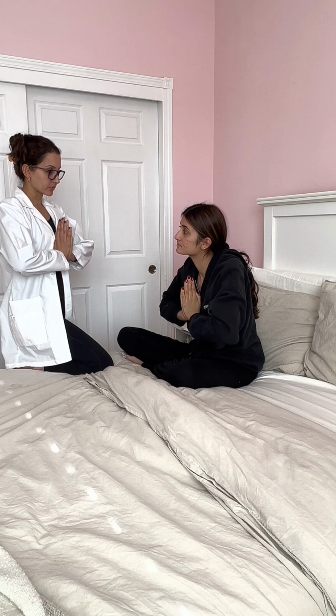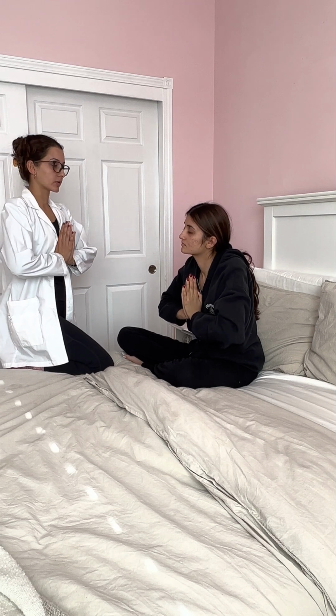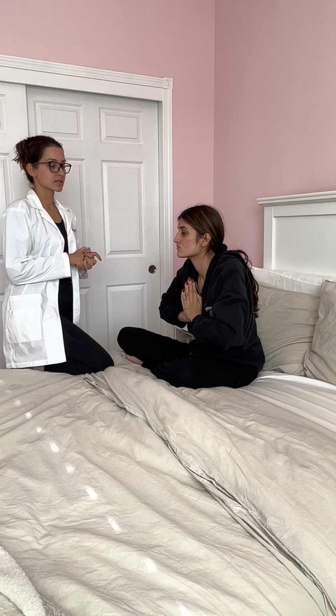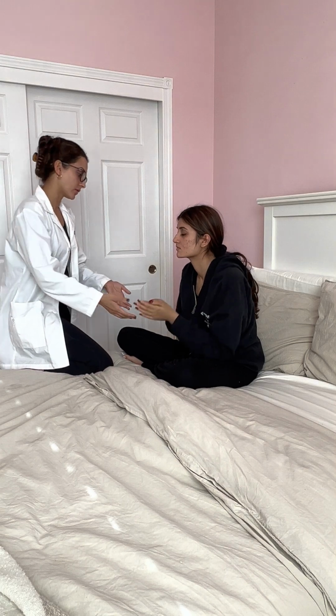You would normally hold this for about 40 to 60 seconds. But for the sake of time, for the video, we're going to go ahead and just do it for a few seconds. And then since the patient's not reporting any pain or tenderness with this test, this is going to be a negative Fallon's test. Perfect. Thank you so much. You can go ahead and relax.